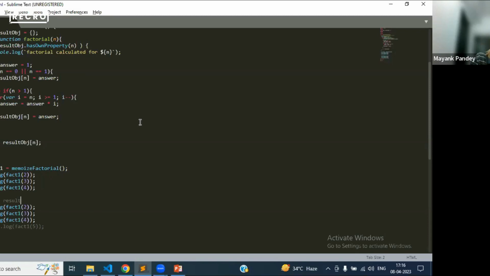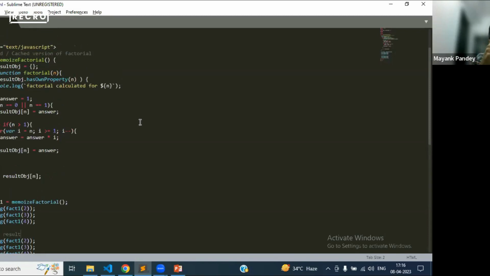So I'm going to show you a function that is calculating the factorial of any value that I will give. Basically, this example is a combination of a closure as well as memoization. You can consider this example while you are giving any interview, and you can tell them this is an example of closure, as well as we are also doing memoization in this function together. The idea behind this function is, we have a function that will calculate the factorial.